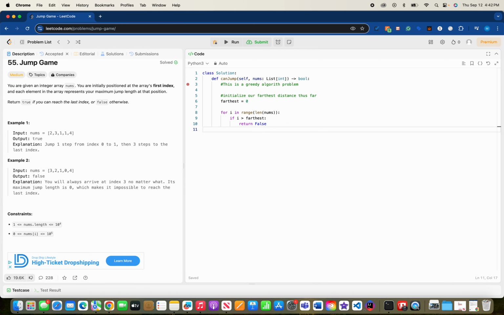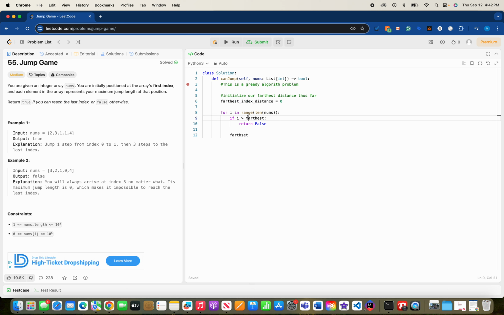So we're going to update our furthest. Let's call it furthest distance. We copy and paste this for the other variables.